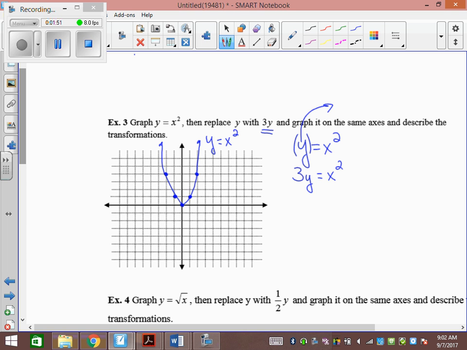So if it's with the y, it's actually the flip. It's actually a vertical stretch by a factor of 1/3, because that's 3 over 1, right? I don't like keeping it over there. I always like moving it over, and then I can just say what it is. So I'm going to divide by 3. So there's a 1 here, technically, and I'm going to divide by 3. So I'm going to get y equals 1/3 x squared.